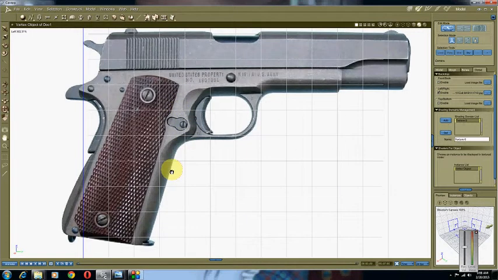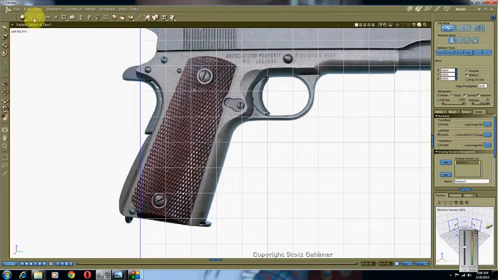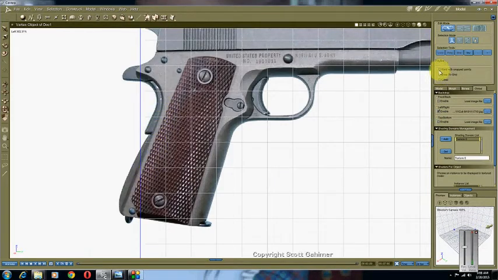So now, to start off, I'm going to go to my polyline tool right here, or I can press Y for the polyline tool, and make sure that the snap points are selected like that. Make sure that's selected.